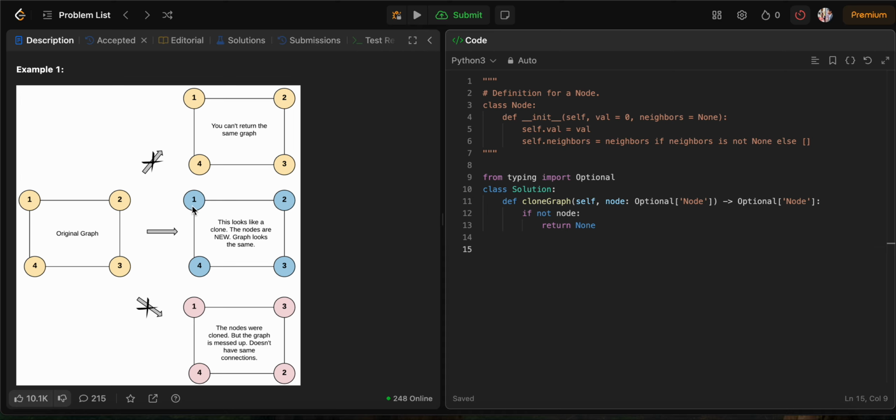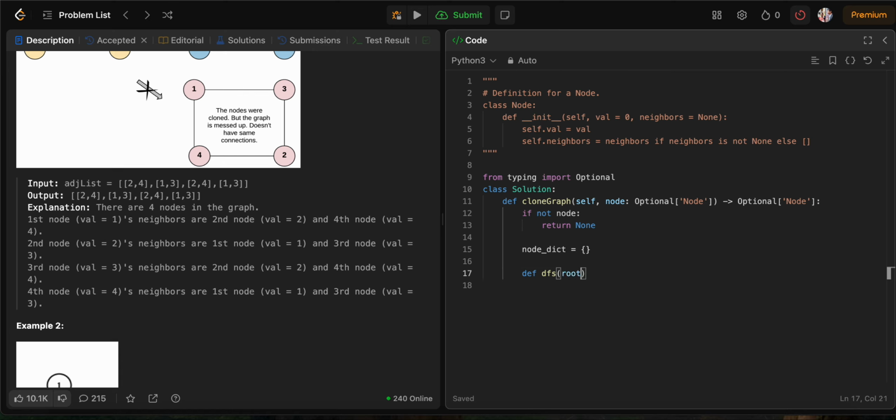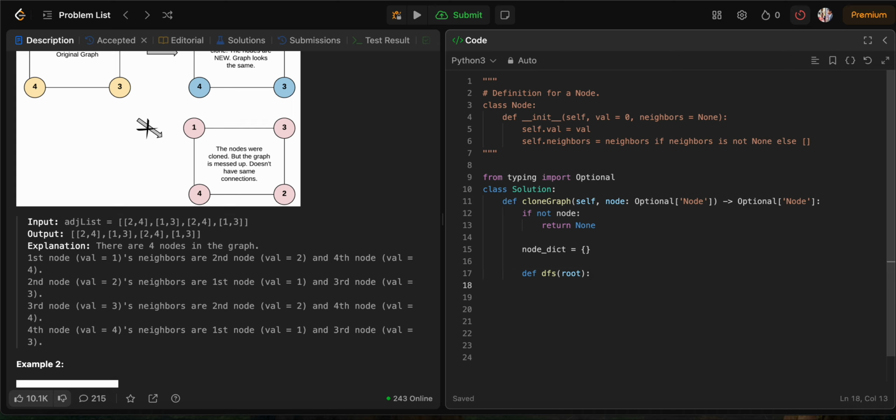Let me create a node dictionary, that will be an empty object. Now I'll define a DFS function, and it will take a node, a root, right? We have root. Now it will check: if root is in the node dictionary, I will return node dictionary of root.